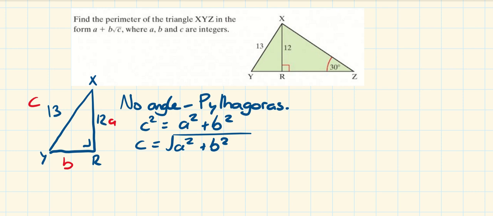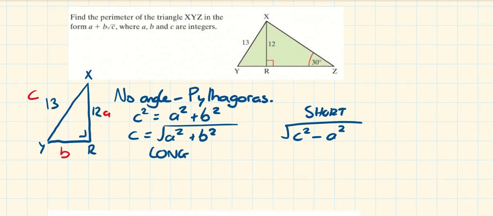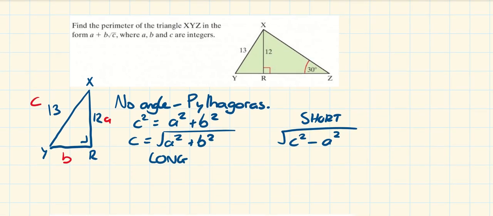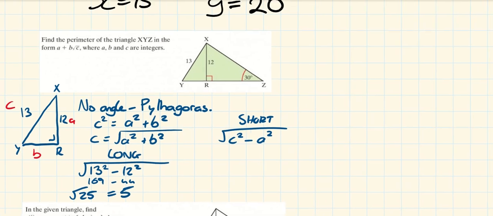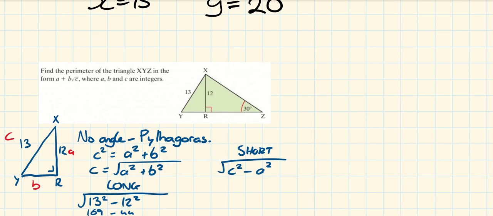So if you remember Pythagoras, there is c squared equals a squared plus b squared, or c equals root a squared plus b squared. Now, the only thing is with this one, c is the long side. So that's how to get a long side. To get a short side, you will do the square root of c squared minus either a squared or b squared. So just so that you know, it's Pythagoras that you need to be using here. What you're going to be doing is the square root of 13 squared minus 12 squared. So it's 169 minus 144. You'll get root 25, which is equal to 5. Okay, I'm going to have a bit too little space here.